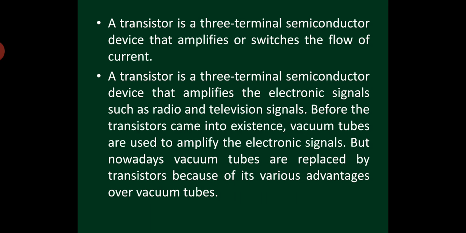So, what are the advantages of transistors when compared to vacuum tubes? Transistors offer low power consumption, and the cost is low because fabrication cost is very low. They are small in size, have higher efficiency, and low voltage is needed to operate a transistor. It is the main concept. High physical ruggedness when compared to vacuum tubes, and they produce less heat, and transistors are much lighter than vacuum tubes.